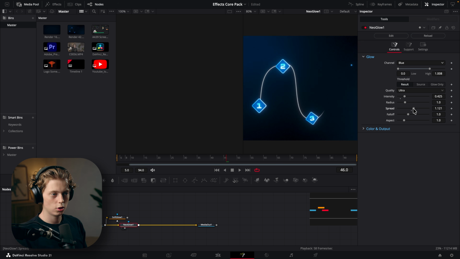I'll just drag down the intensity a little bit again. And then you can use the spread slider here. The spread slider is also what we call the gamma channel we are targeting, which also is a way to make the glow bigger. So I'll just leave it at something like this right here. And then you can also use the falloff here.